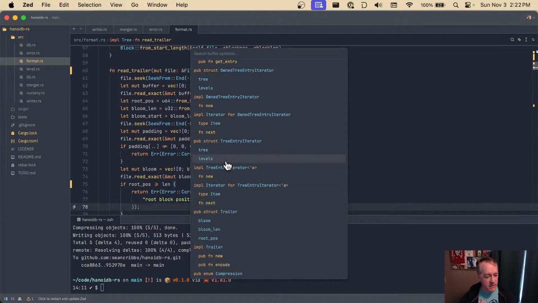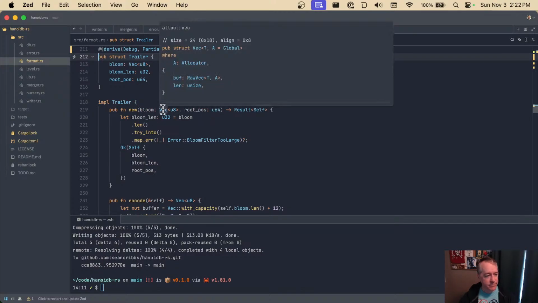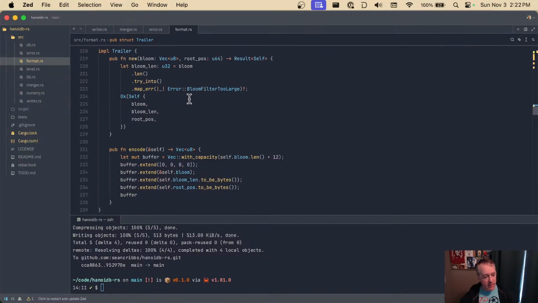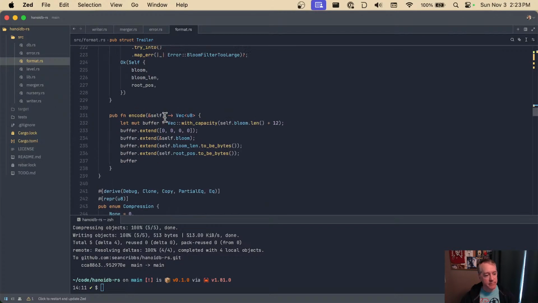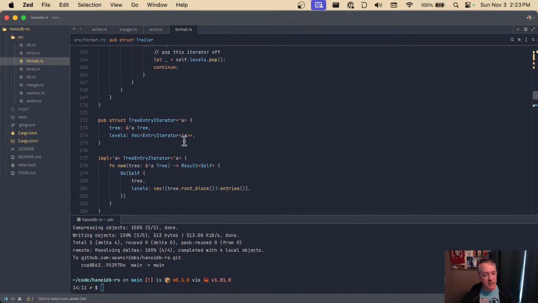I think that'll be a good way to, yeah, we're going to have to change how this works, which is fine. Right, so what we can do here is actually, I like this idea.